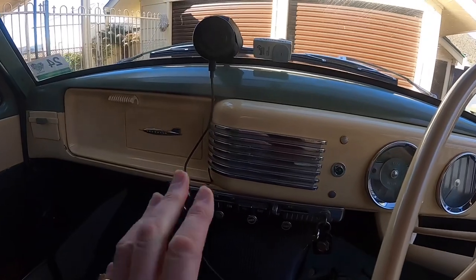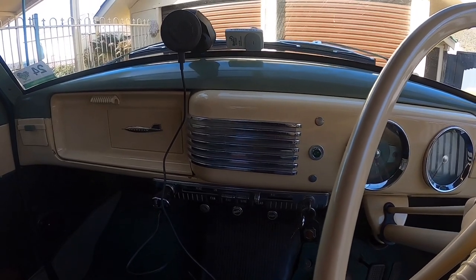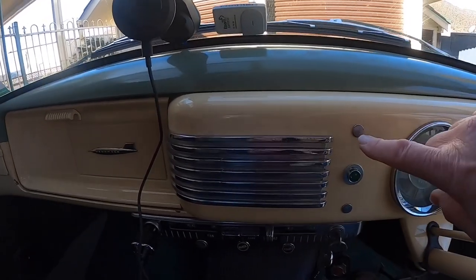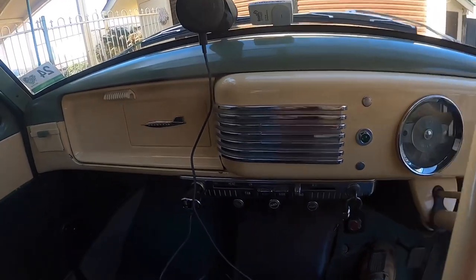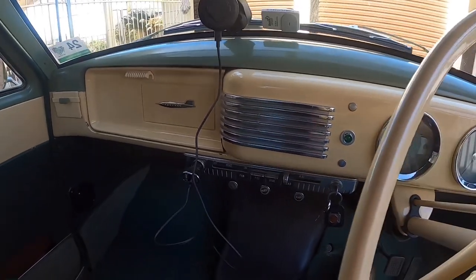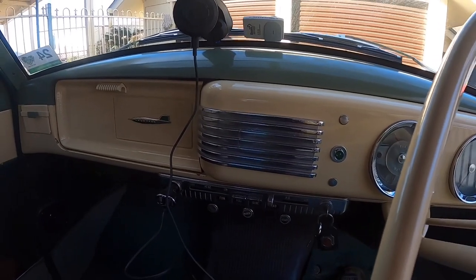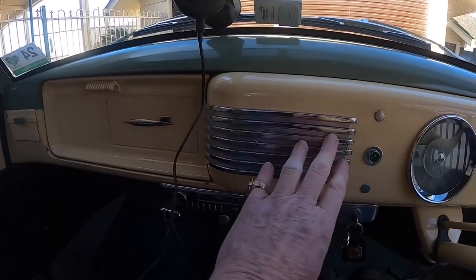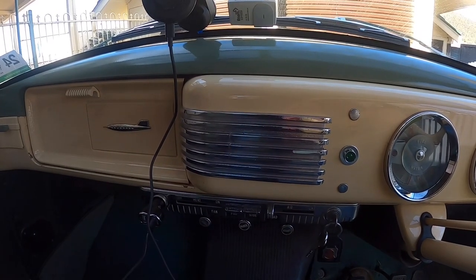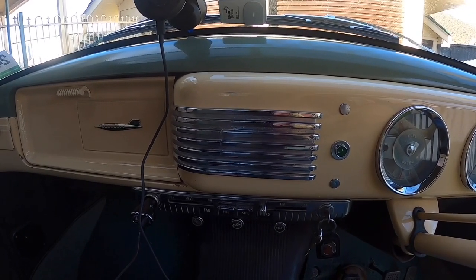So we'll put the push-button key into the push-button lock - and there is the infotainment system. Now, I'm going to have trouble demonstrating this because the screen doesn't come up properly on this camera. We have three control buttons here that do various functions, but most of it is slide - just touch, look how active it is, it just reacts to my touch, quite quickly, it's incredible. It's got the latest of everything in it. The sound system is amazing - it's so good you can hardly hear it. It's got all the climate control and seat controls, because these seats are neither heated nor cooled - the latest feature.